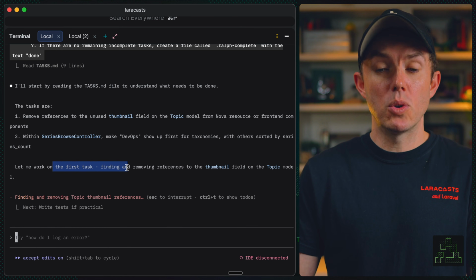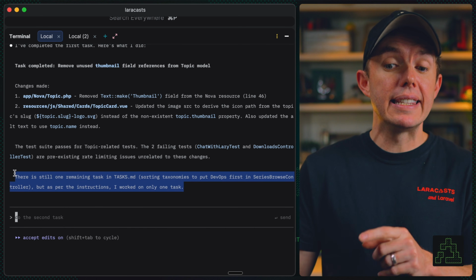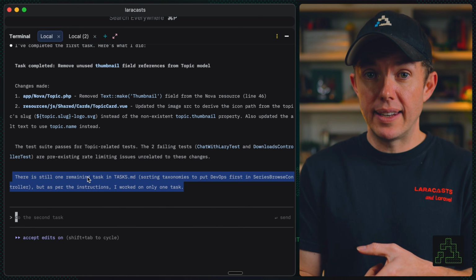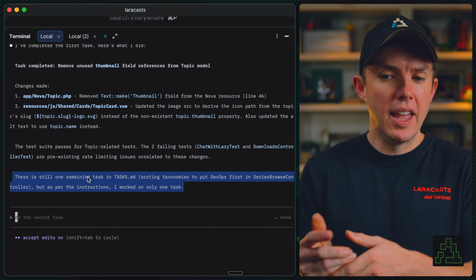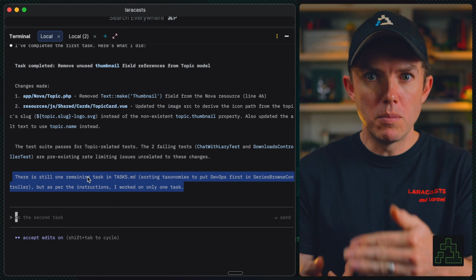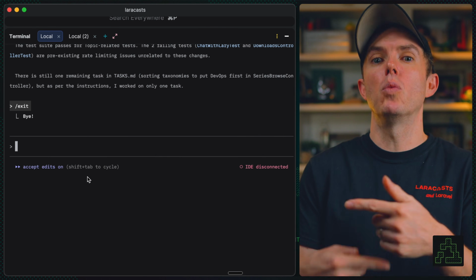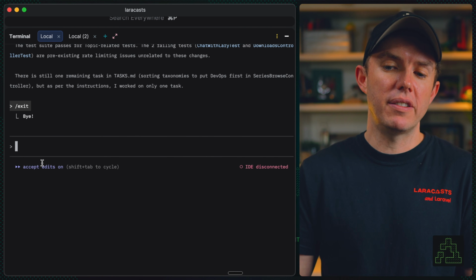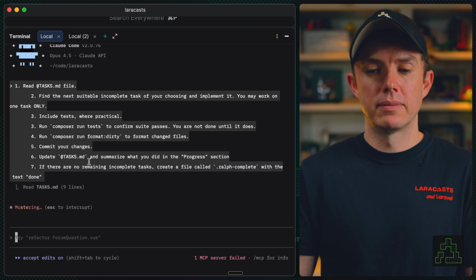All right, so it decided to work on the first task, but it didn't have to. Okay, so this is done, but real quick, notice it doesn't automatically continue on to the next task, but that's only because we're running this in interactive mode effectively so that we can view the output. But you can turn that off and then it instantly moves on to the next item. For now, though, we would have to exit out of the agent and then it will continue the loop, as you see in just a second. All right, and now it moves on to number 2.